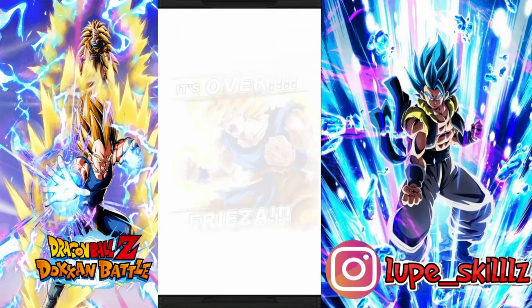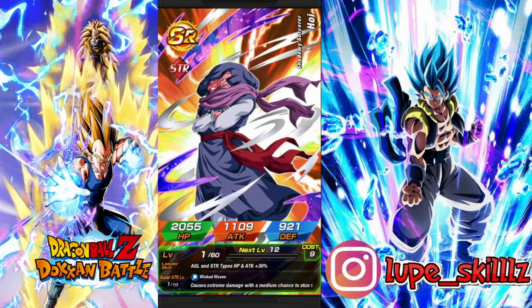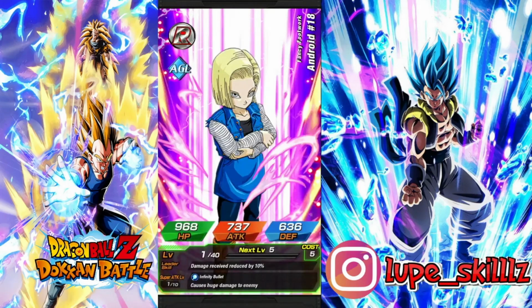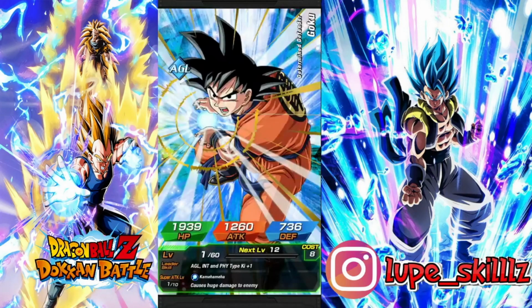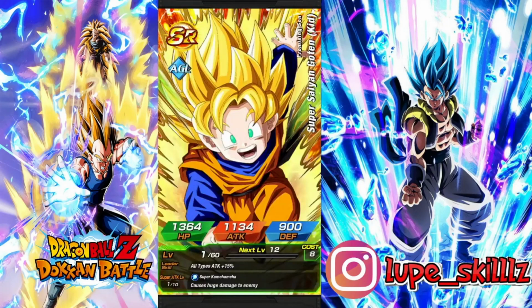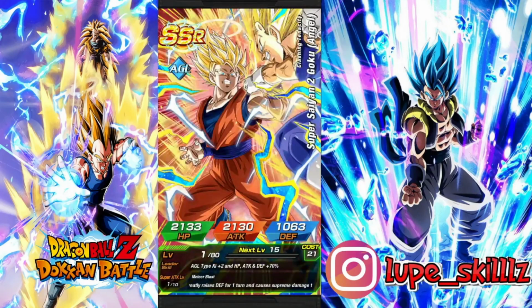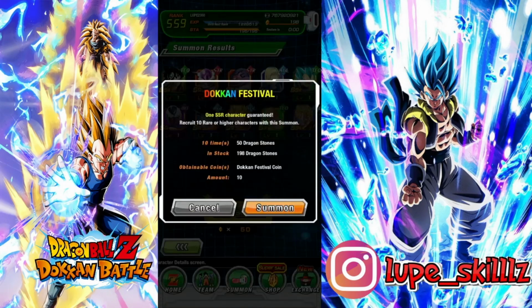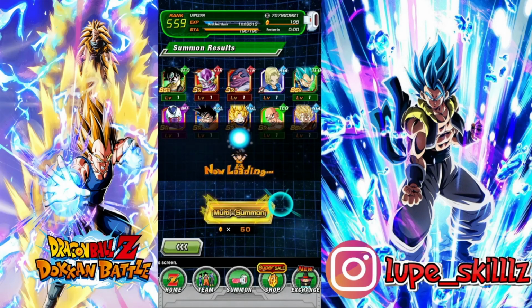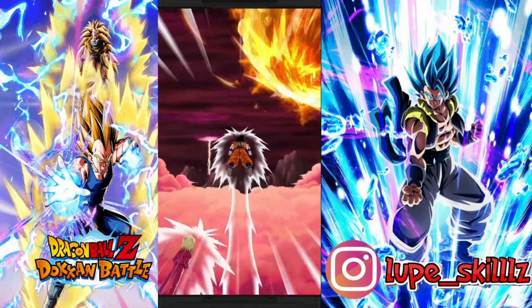Oh, we got rainbow screen crack. First time in forever. Bro, Matt Saint needs to, like, I think that's my last copy of him for SA5. Oh, we're pulling multiple SSRs here. Frieza! I wish we had them extra 2 stones. Damn it. So we're only going to do 3 motifs.